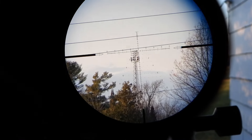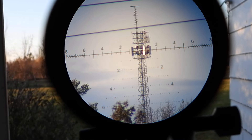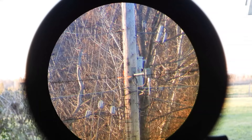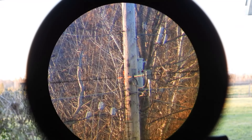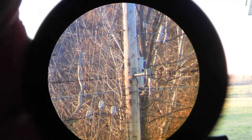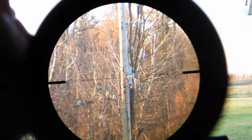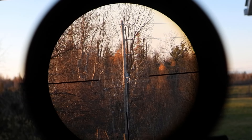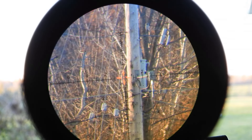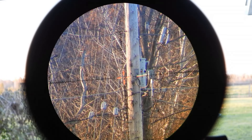Next is the reticle. You have two options: the VPR or the VHR — a mil or MOA version — and they're illuminated. There is no washout from what I could tell, which I think was also the case with the original SH-4. Reticles are very much personal preference. For hunting you're probably going to want a thicker reticle, and this one is slightly thicker. Your target isn't easily acquired at 24x if it shows up at 100 yards — you'll want to back off to 10, 8, or even 6x. At 6x the reticle is pretty fine, but at 8 or 9x it's very usable, and with illumination in low light it'll be even more usable. A thicker reticle becomes more usable at lower magnification.